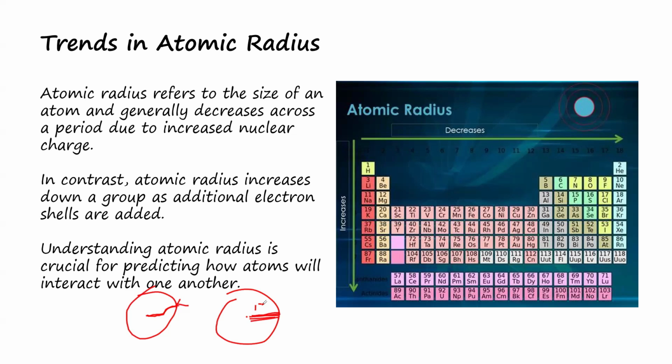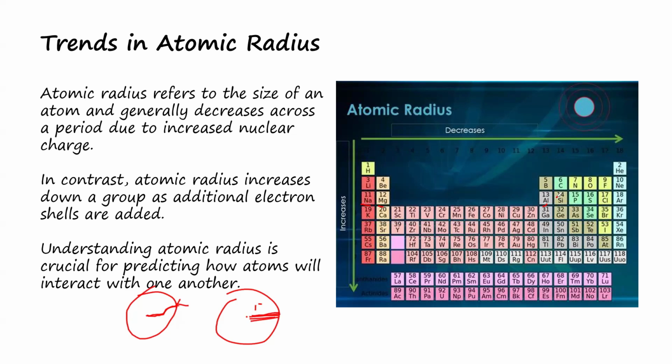So why do we have an increase in nuclear charge? Ladies and gentlemen, let me use sodium as an example. Sodium has only one electron on its outermost shell. Magnesium has two electrons on its outermost shell, while aluminum has three electrons on its outermost shell. Generally, as you increase the number of electrons on the same number of shells, because if you look at period 3, all the elements in period 3 have three shells, and as you move across the period, the number of electrons on the outermost shell increases. Sodium has one electron, magnesium has two, while aluminum has three.